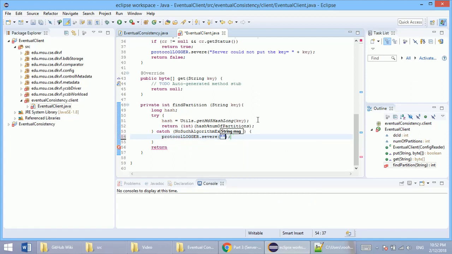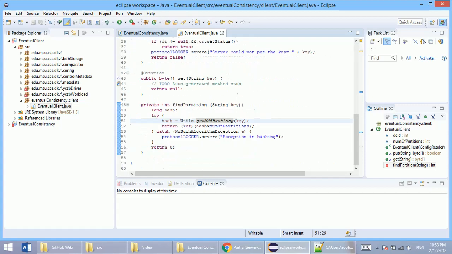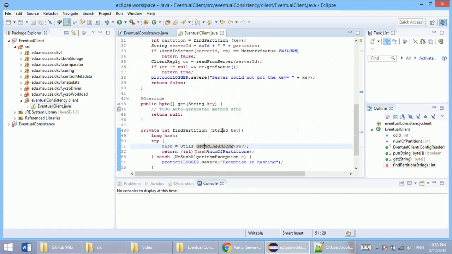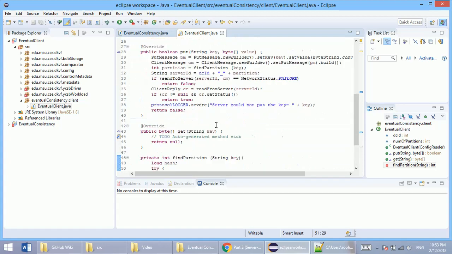I can write, for example, exception in hashing, and I return 0 here. All right, so you can have better things here. Now this function finds the correct partition by hashing. Hashing is good because it gives good load balancing and other good features. Many databases actually use hashing to distribute keys. Okay, so we are done with the put function.